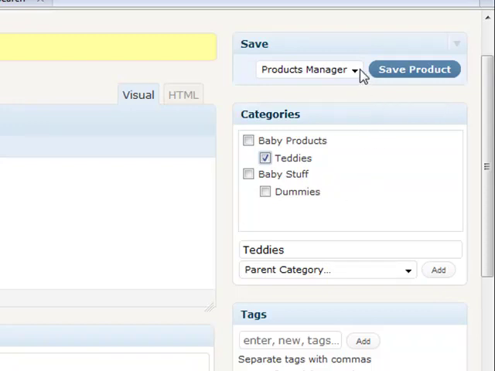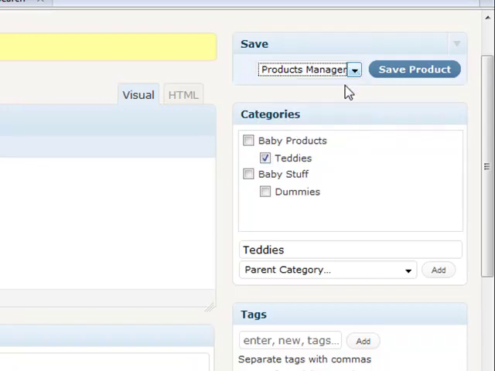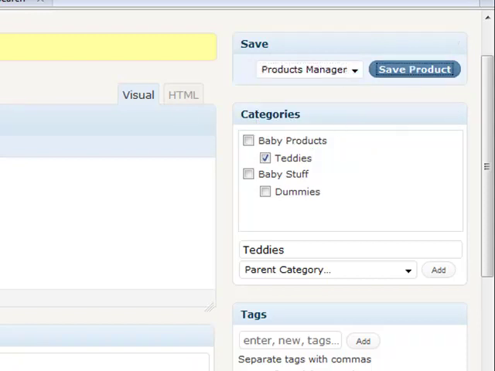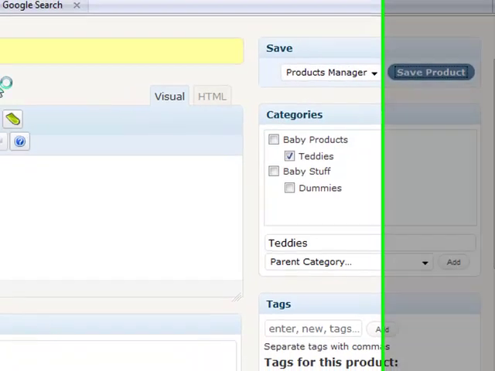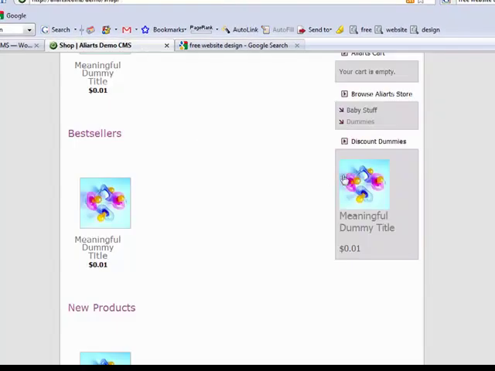Now you have your product safely entered, you can choose where you want to go from the drop-down menu. You can either continue editing this product, go back to the Products Manager, even edit the next product you have stored. Quite handy if you are adding information to all your products. Then click Save Product. Head over to your store and your new product should have arrived safe and sound. Once your first product is added, the category will then show up here within the Browse menu at your website.